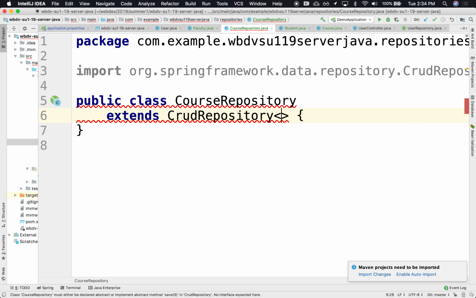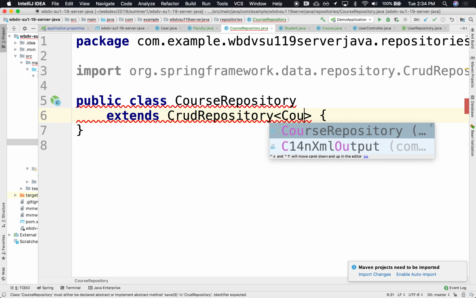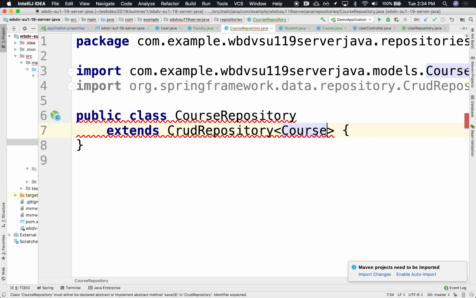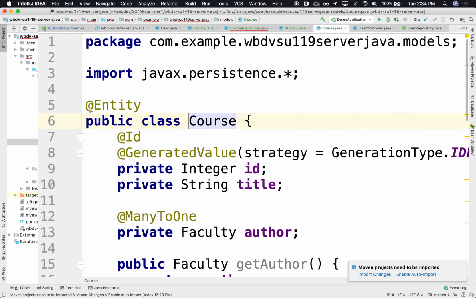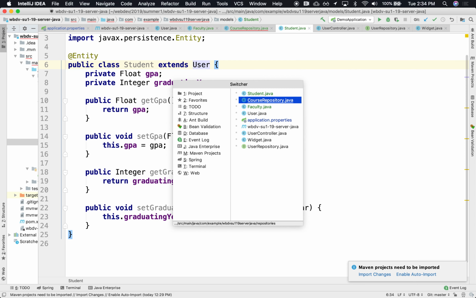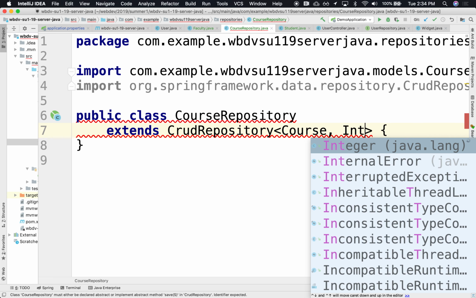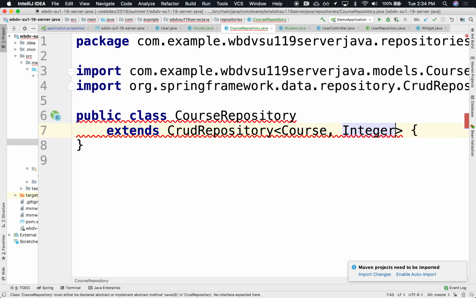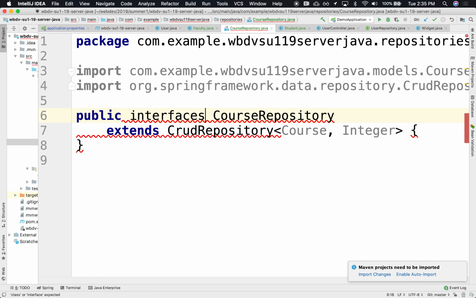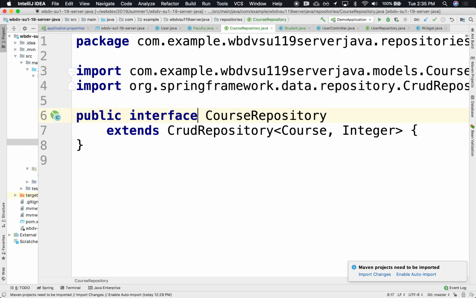And in this CRUD repository, I'm telling it, hey, I want to talk to a database table that is for the course class, and the primary key is, I forget, an integer. It's an integer here. And this is an interface, not a class. There we go. That's all I need.